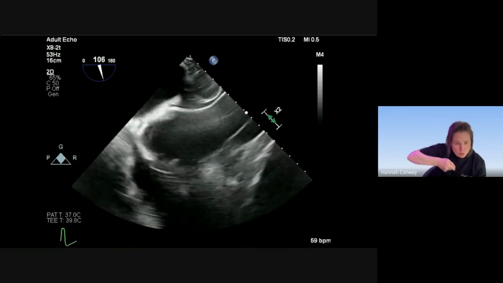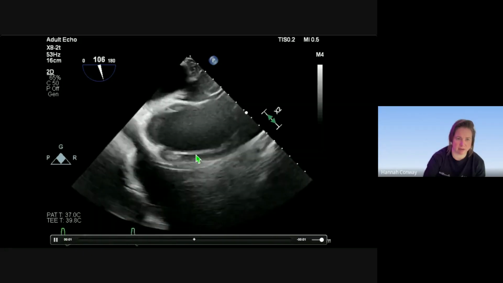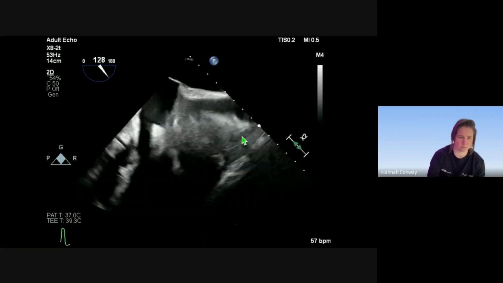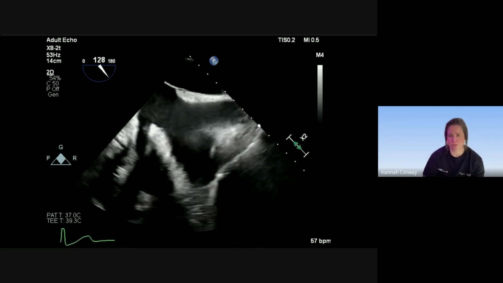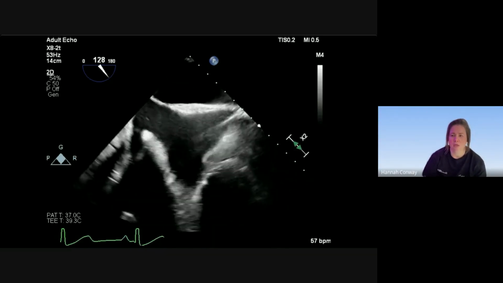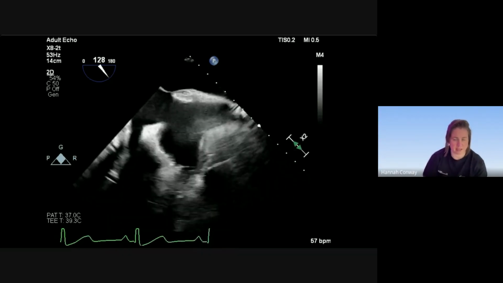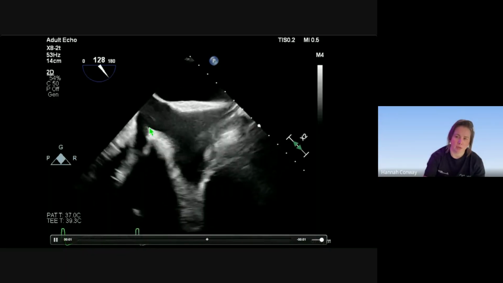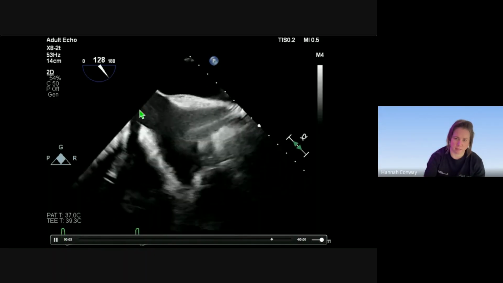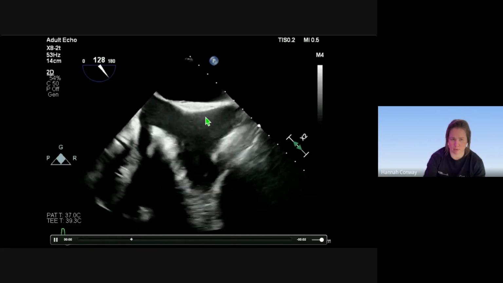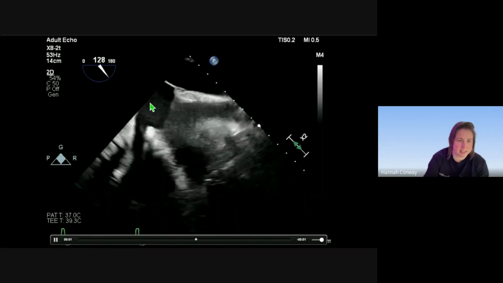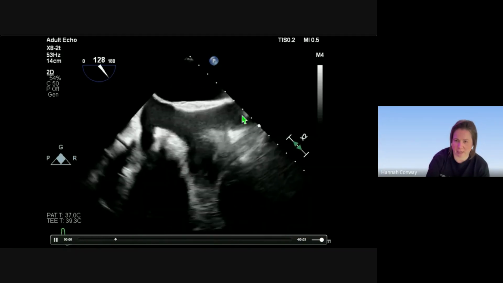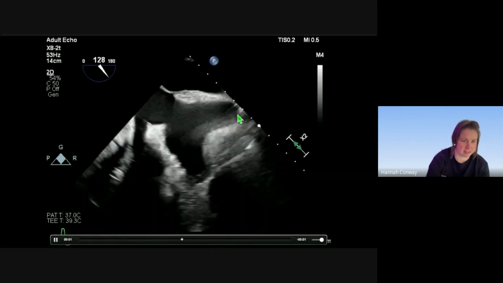And if we pull the probe back, we can see that flap extending all the way up the ascending aorta. Bicaval view wasn't very easy on this individual. And by this point, we're starting to get the patient on bypass. So you often find the last few scans will be a bit rushed. But it's important to identify any other pathologies that you might see. From what you can see, the interatrial septum is intact. And you can see a little bit of the line coming down from the SVC into the right atrium.